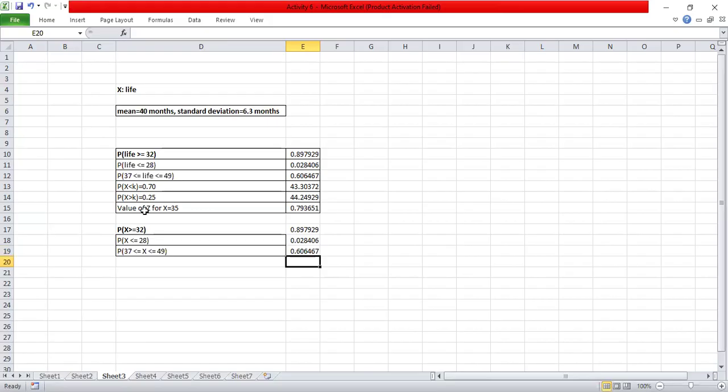So you can see, this is the probability that a single component of this physical system, its life is between 37 to 49 months. It is this one. So it is not hard to understand now.